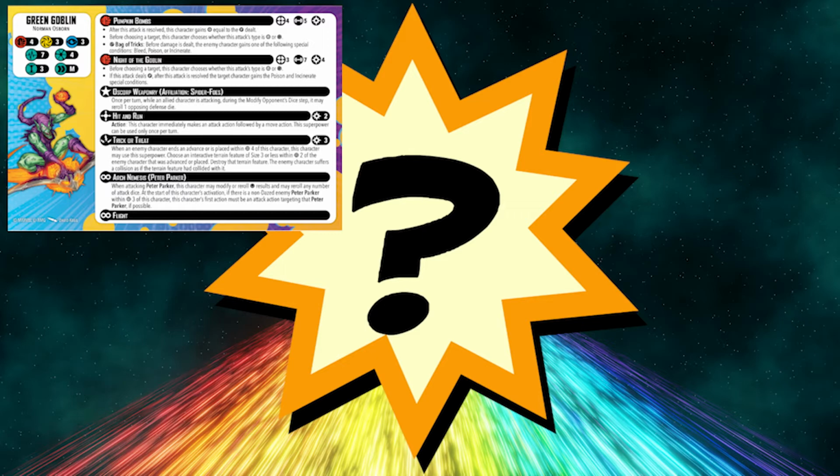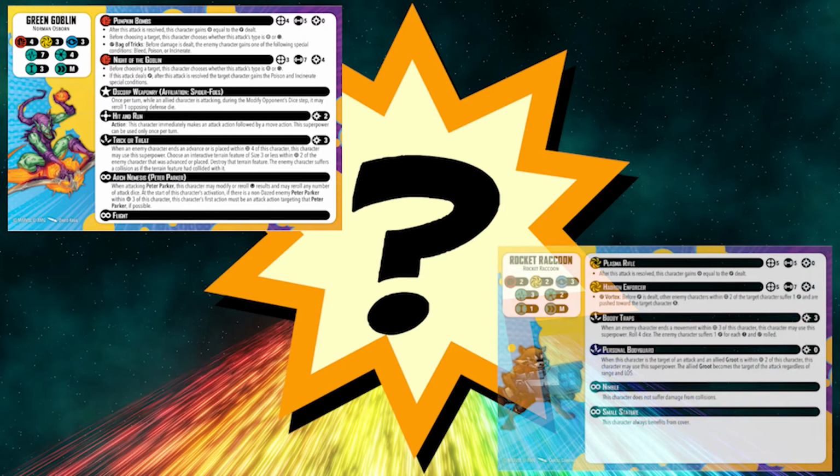Hey, Pat, I've got a rules question for you here that comes up a lot with newer characters. So I'm playing Green Goblin because Green Goblin's amazing, and he's got Trick or Treat, and it says when an enemy character ends an advance or is placed within four of this character, he may use his superpower. But sometimes you end up seeing some different wording, right? Like off a character like Rocket Raccoon. And Rocket Raccoon says when an enemy character ends a movement within three of it, this character may use his superpower. So, Pat, what is a movement?